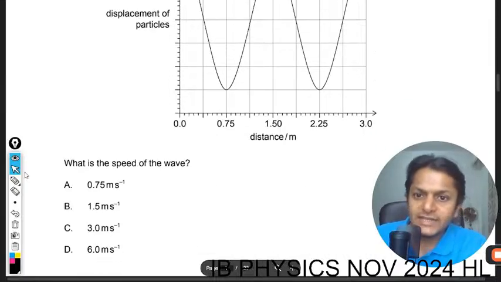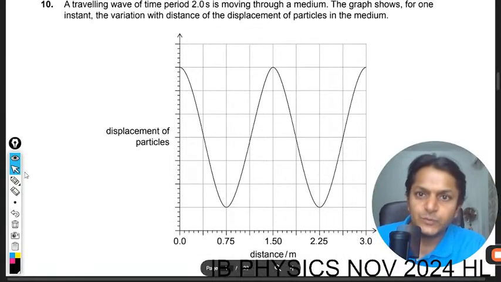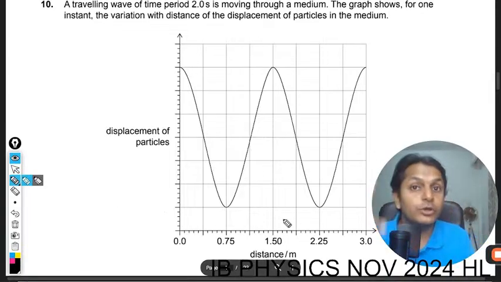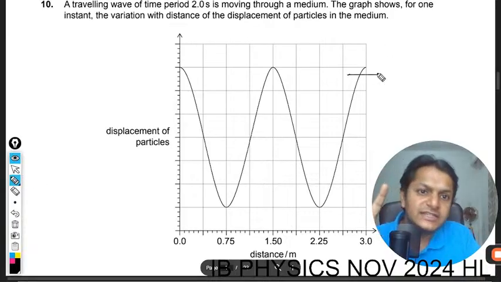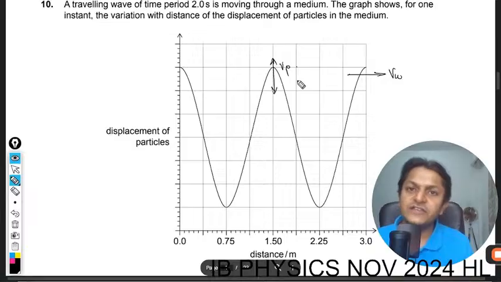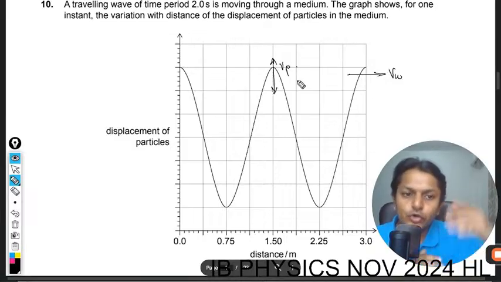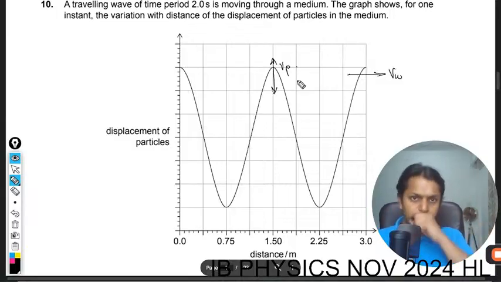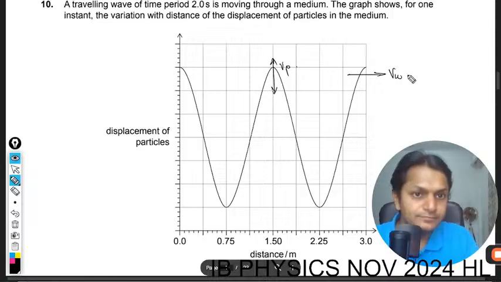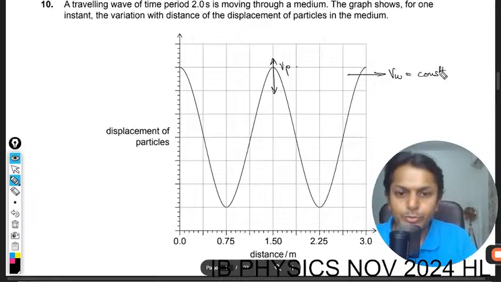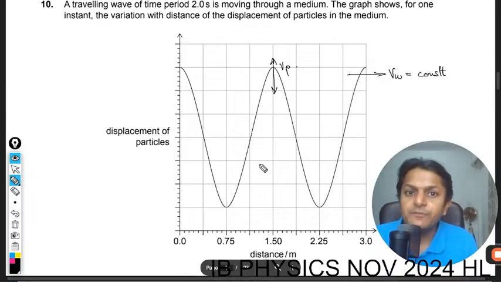Now, what is the speed of the wave? You want to find the speed here. So let us see what is the distance traveled by the wave. We're not talking about the particle. There are two velocities now. This is the wave velocity. And when the particle is going up and down, it moves with a velocity written as Vp, the velocity of the particle, which of course is variable. The direction is changing and the magnitude is also changing. As far as the wave is concerned, the velocity is completely constant. So there's no problem, we can just apply distance equals speed times time.